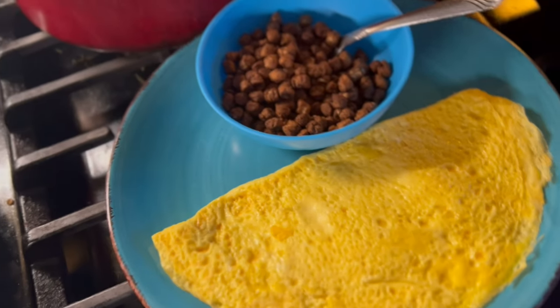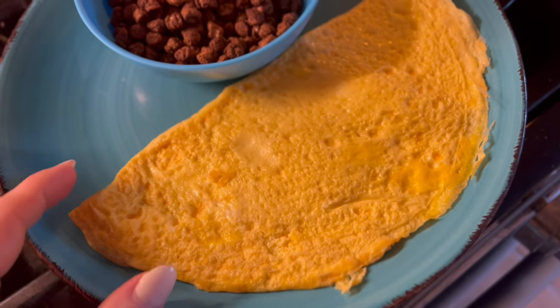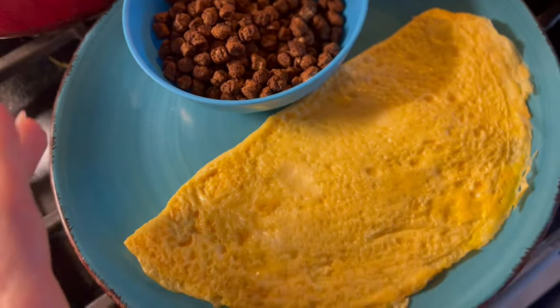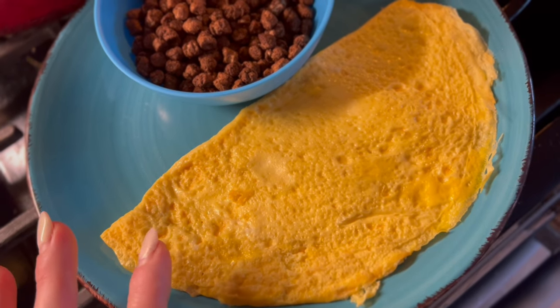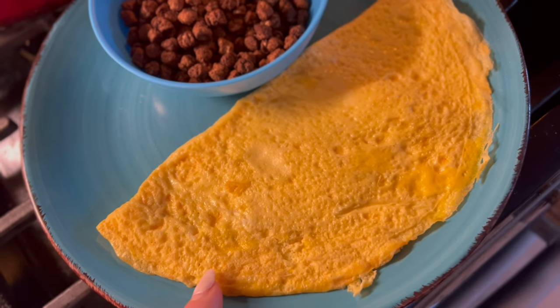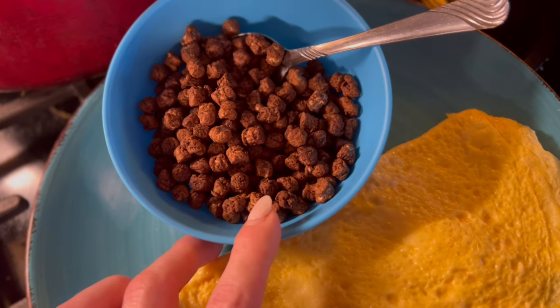I wanted to show you what I'm having for breakfast because it's a little bit different than what I normally have. Normally I have turkey bacon, but we were out. So this morning, or today I should say, since it's almost 7, my morning time, I decided to go ahead, we didn't have any turkey bacon. So I made my omelet with a little bit of extra egg beater. And then I put in one whole egg. And then this right here, I'm going to have with some almond milk.